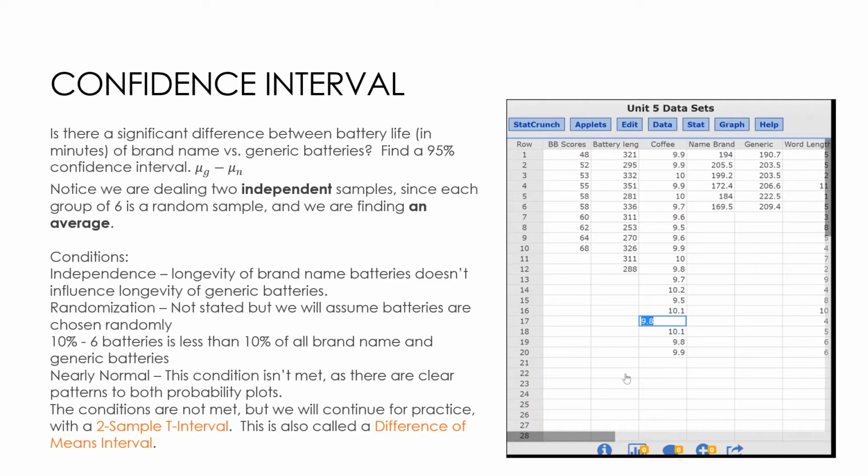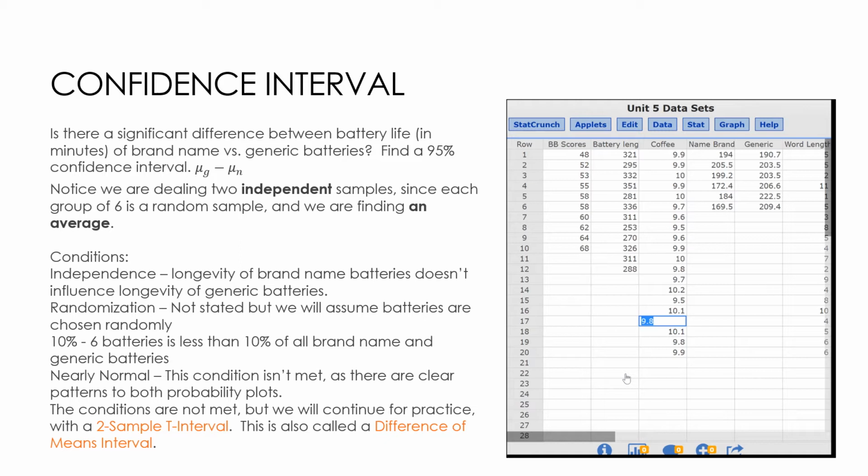So now I have to check my conditions, and notice it's telling me that we're taking generic minus name brand. So that's given to me in the question. And also notice, again, I would be looking at that flow chart to say, okay, I have two sets of data that are means, so means, two sets, and then are they independent or not? So this one we're looking at two random samples of different batteries. Those should be independent of one another. I didn't take them from the same company because one of them is generic and one of them is brand name. So they're just random selections and therefore they're independent. That's important going in because you have to choose the right test.